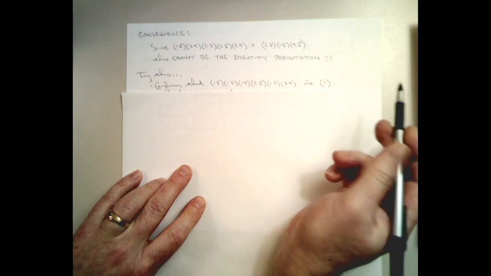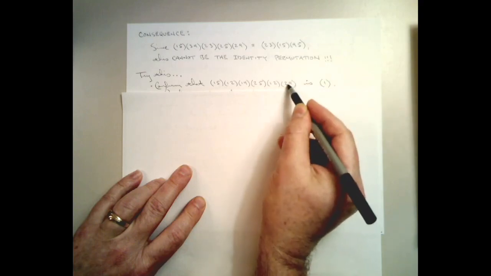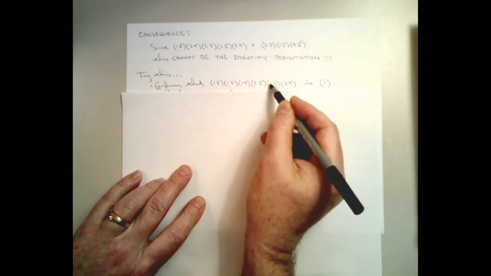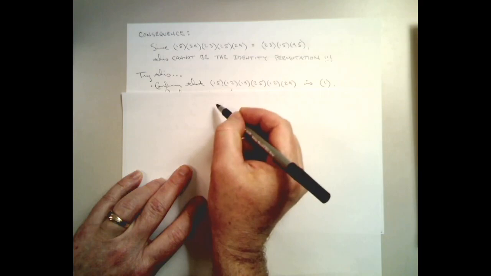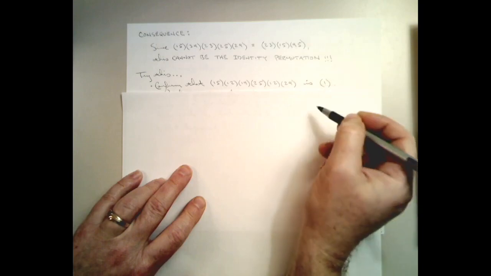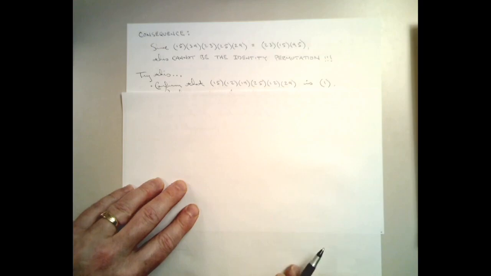I'll start here. Let's see. Where does this send the number 4? Well, this sends 4 to 2. This picks up 2, sends it to 1. This fixes 1. This sends 1 to 4. And these two fix 4. So all in all, 4 gets sent to 4. Well, that's exactly what we would expect with the identity permutation. The identity permutation sends everything to itself. So take a moment, confirm that this product of transpositions really is the identity. Hit pause.